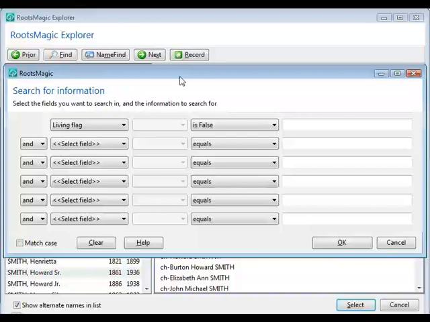You can search based on color coding, which allows you to search for people based on their lineage. You can search for when a person's record was last edited, whether a person is living or not. So there are a lot of different ways to use this particular screen in order to search for people.